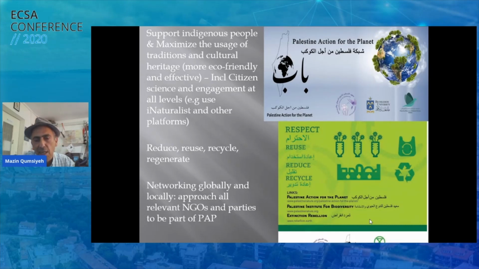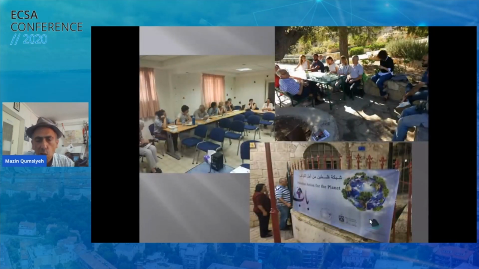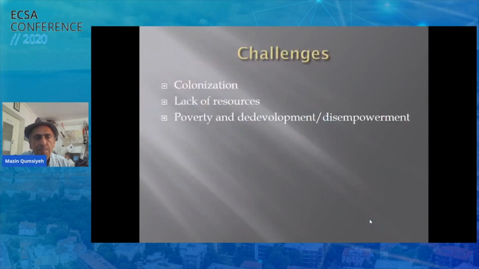So this is part of Extinction Rebellion and others. We hold meetings, we do activities. Our challenges, of course, are numerous under situations of conflict. They include colonization activities, lack of freedom of movement, the fact that Israel doesn't allow us to receive basic supplies we need, but also even internationals who volunteer sometimes are denied entry at the border because we are under colonial occupation. Israel controls all entry and exit. So the native people are deprived of any support.